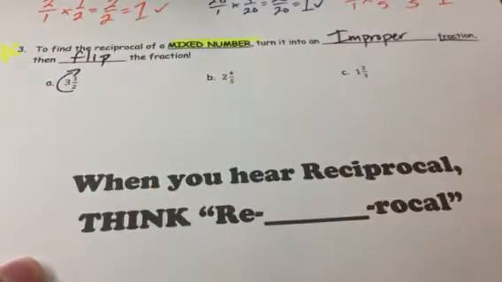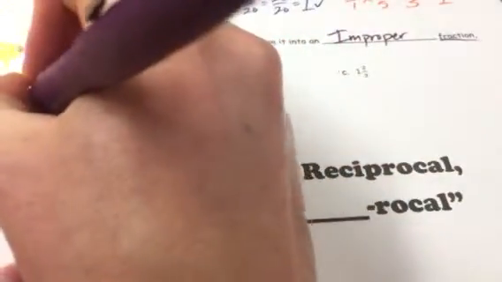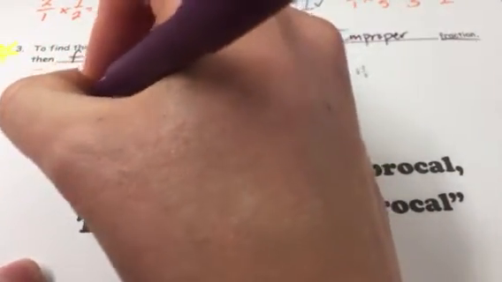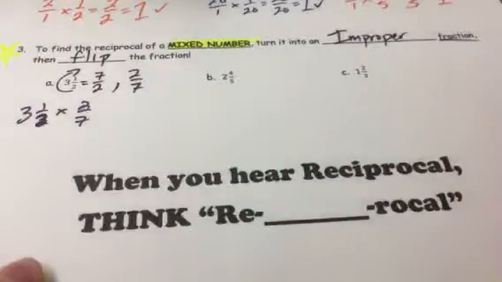So we're going to use our times e plus e skills: multiply your denominator by the whole number, add it to the numerator, and this is equivalent to 7/2. So the reciprocal will be 2/7. Now let's double check and make sure. Is it true that 3 and a half, not a third, sorry, times 2/7, let's see if that indeed gives us 1.